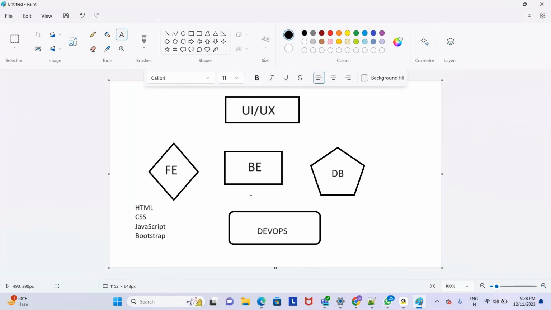I'll come to what an API is later. Those are the technologies I have mentioned here: Java, Python, .NET, PHP, Node.js.